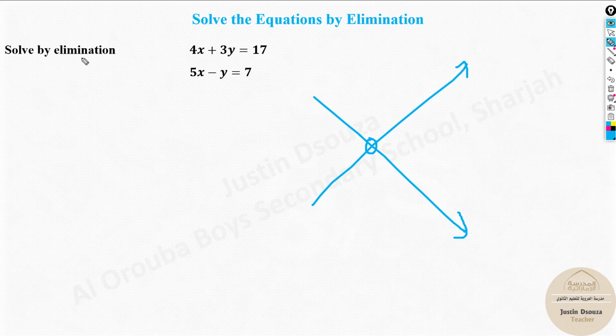What does it mean to solve by elimination? We are solving for the x and y values, the x and y coordinates of the point where these two lines touch. If these two lines wouldn't have touched, if they were parallel, then you would never get any answer. It will be an error. They would never touch each other. But in this case, let's solve them and check whether they will touch or not. Generally, whenever they give you this problem, you follow the method which we'll do now, and you will get an x value and a y value, and that will be the solution.